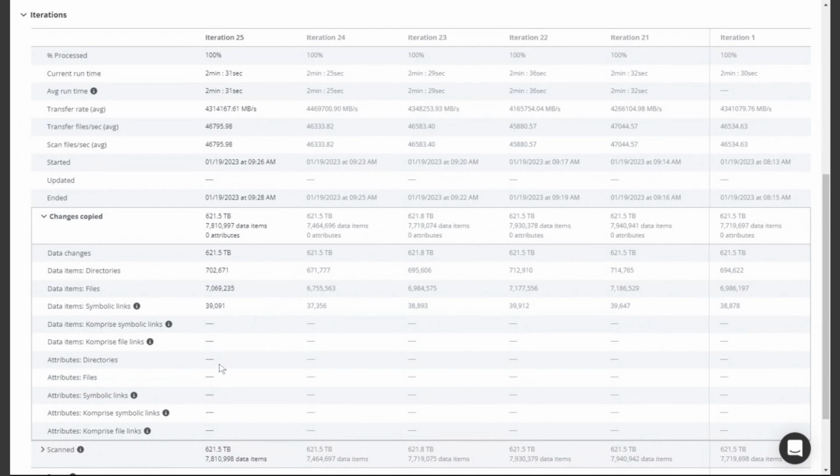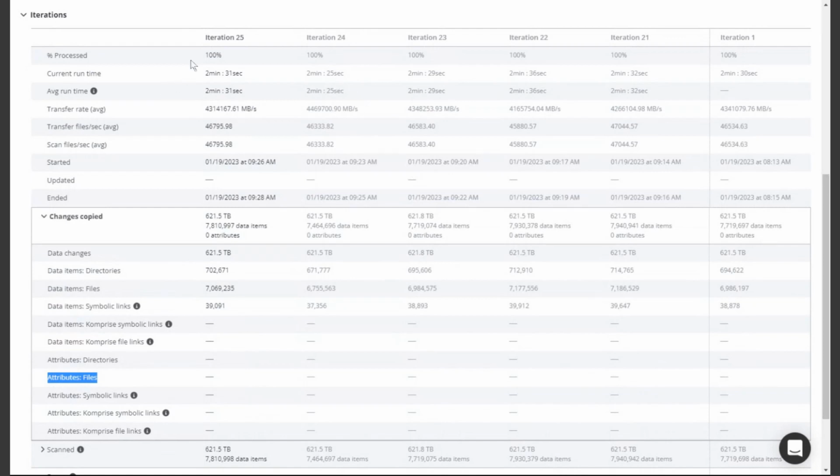In fact, we're not showing any here because we consider it an atomic action. When we copy a file, we copy everything that goes with it. We don't wait and do the attributes and ACLs at the end, trying to speed up the migration. We do everything along the way. Of course, with a live file system, if someone changes only the attributes or the ACLs, we'll pick that up, and then you'll see numbers of attributes of directories or files, etc., changing over time. But over time, we'll do multiple iterations to try to catch all those things.